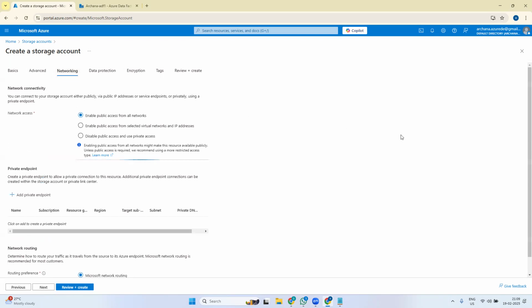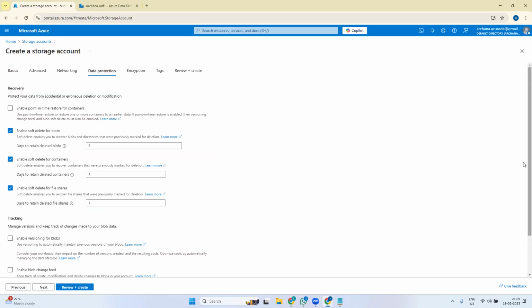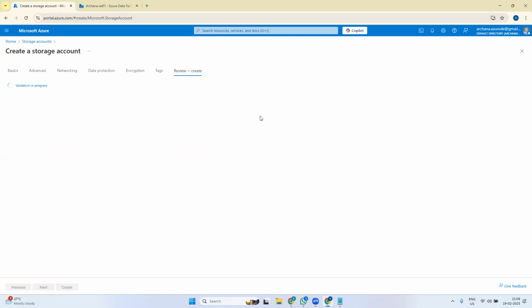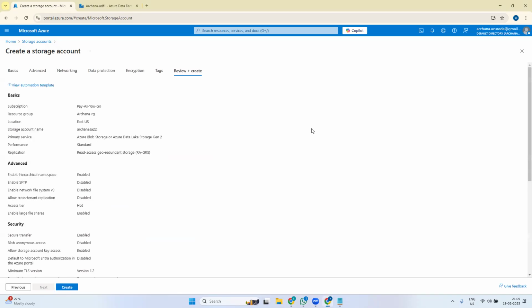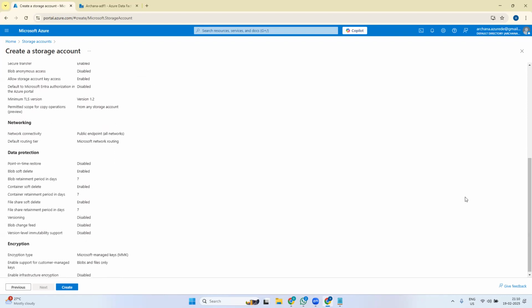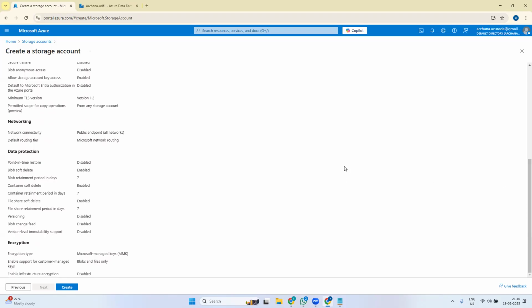And you go to networking, all fine. As a data engineer, you will not be creating these storage locations or any of the services. The infra guys or DevOps guys will take care of this. I'm just showing this because if you want to practice, you will have to create a storage account and one SQL DB so that we can move data between storage account and SQL DB. And a couple of classes after, we'll create some source on an on-prem server also so that we can fetch data from there.